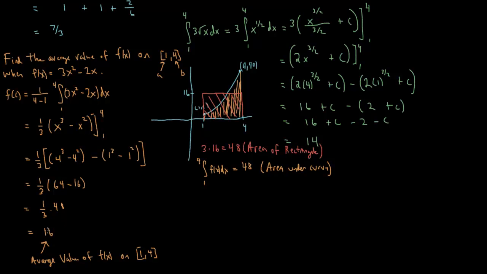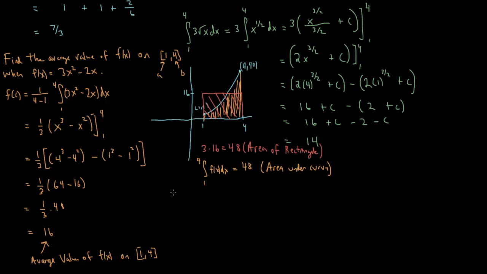And also notice, not to overshadow the fact that 16 is the average y value. That is, 16 is the average height of this blue curve over the interval from 1 to 4. So you get average height, and that's also the height of your rectangle that will give you the same area as the area of the definite integral. So pretty cool stuff if you ask me.